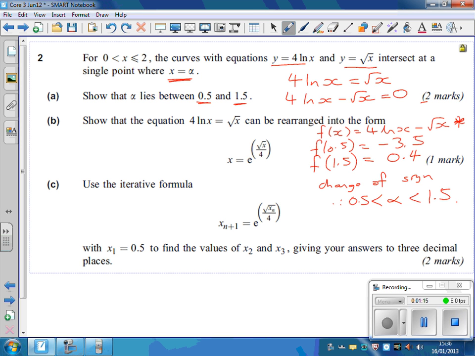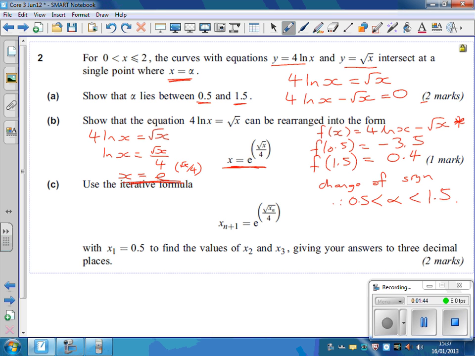There's only 1 mark in terms of this. So what have I already done? We've already got 4 ln x equals the square root of x. Let's divide both sides by 4, giving the square root of x divided by 4, and then to get rid of the ln we're going to e both sides, and so x is e to the root x over 4. And because it's a show that, make sure this last line is exactly the same as what you've been trying to get, and there it does indeed match.